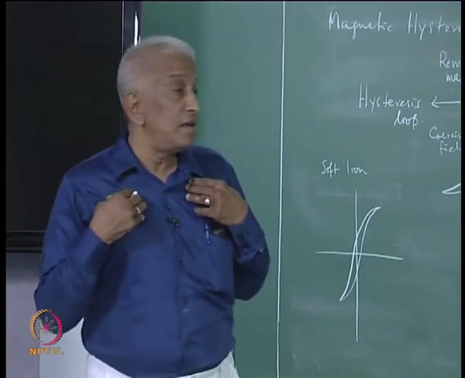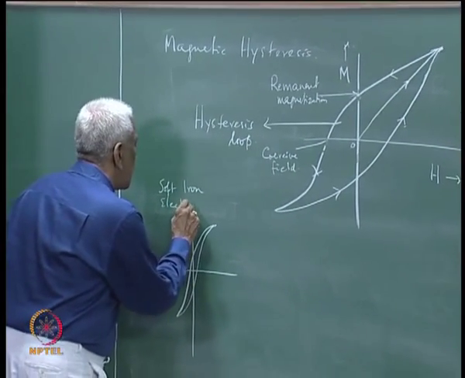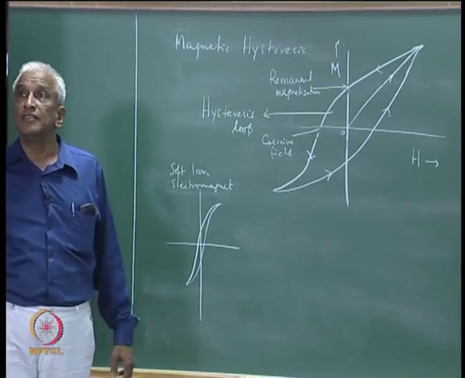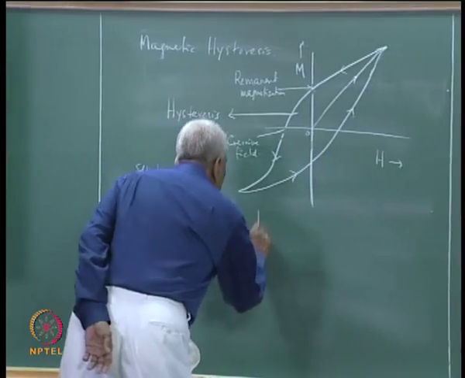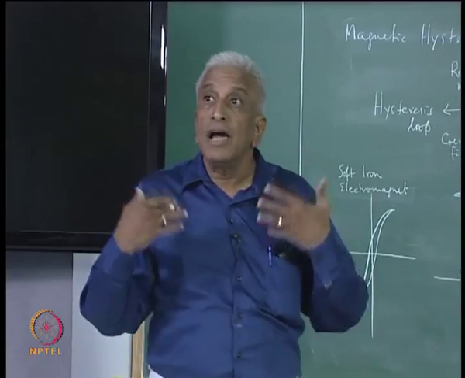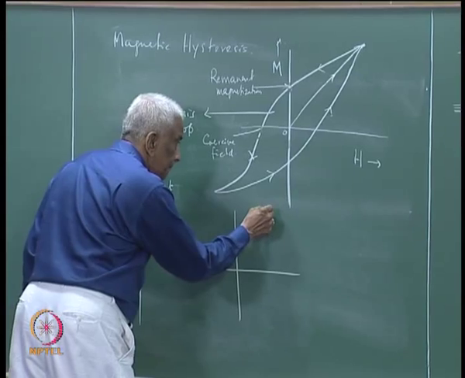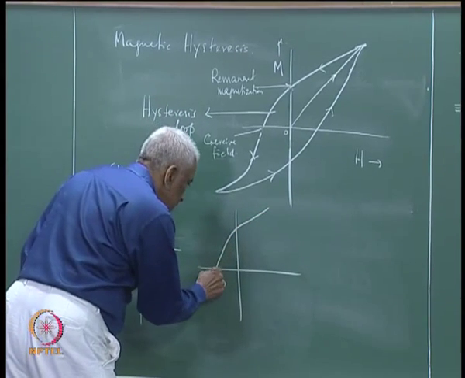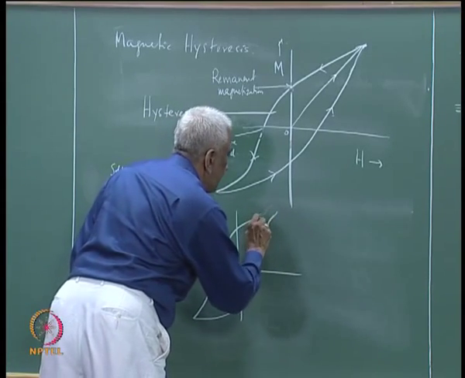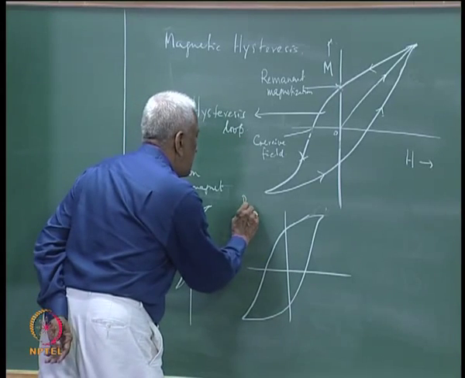On the other hand, the soft iron is used in an electromagnet, and the hysteresis loop has a very small area, whereas if you would like to use a ferromagnet to construct a permanent magnet, you want a high remnant field which can be removed only by a large coercive force. So, that would be the nature of the hysteresis loop for a permanent magnet.